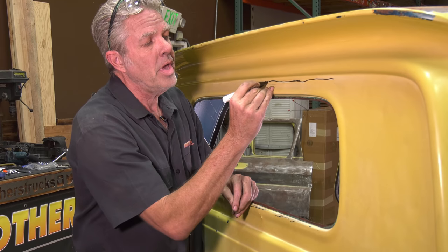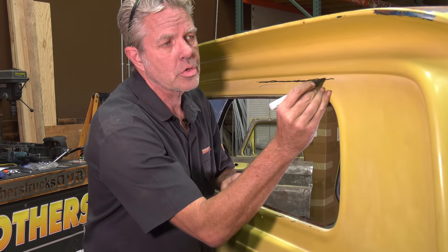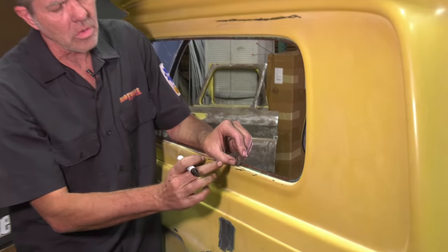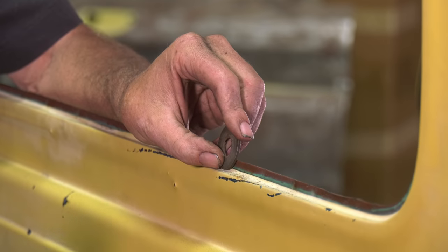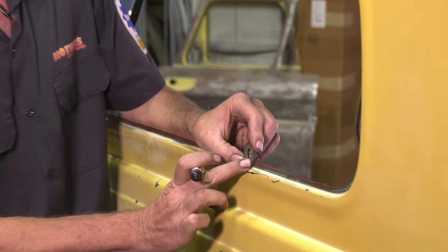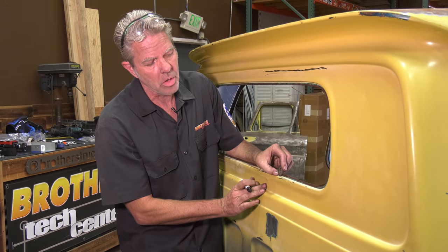If you just take a pen and just try to draw a straight line, it's very difficult. So what you're going to do is find yourself a washer like this. And you're going to want to find one that's just a little bit bigger than the lip. We want a little bit of extra metal left over as a forgiveness room. So you can see here, this is just a little bit taller than that lip.